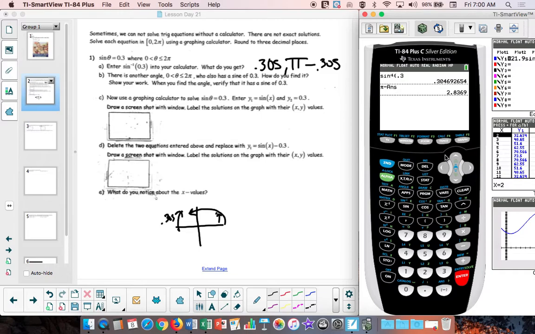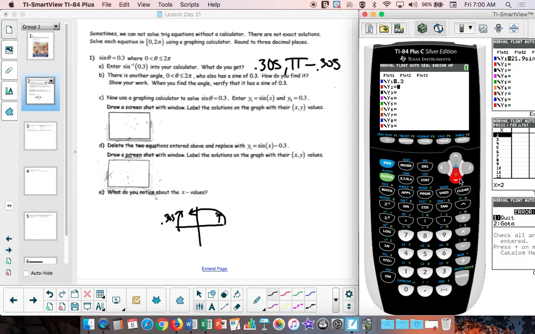So maybe you don't want to do it that way. Maybe you'd rather just skip these questions and go with your own ideas. You could also use your graphing calculator if you don't want to deal with the options of subtracting or whatever. But we're going to put in sine. We're going to put 0.3, and then we're going to put sine of x in there, and we're going to graph that.